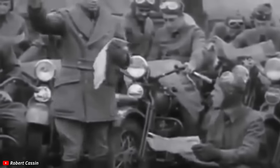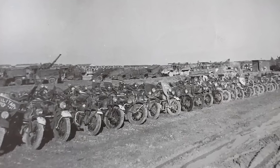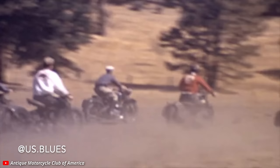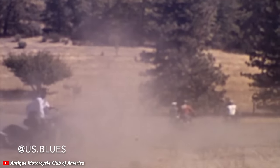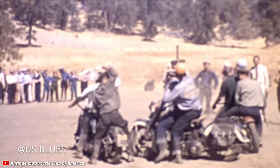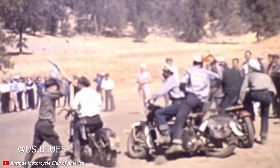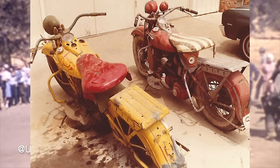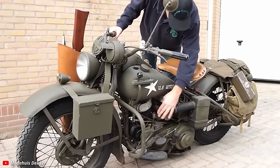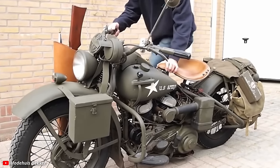Much like the Jeep, after the war many troops longed for their riding experience on the Harley-Davidson WLA, but the motorcycle itself was really at the end of its line. The military basically discarded them — they literally just chucked them in dumps. Many riders who came back moved on to newer Harley models. Most of the bikes that were sent out into the civilian world were never the same — many were chopped or bobbed, and sadly very few original WLAs remain. Interestingly, the former Soviet Union remains one of the best places to find WLAs and parts for them, as they continued to be used after the war.